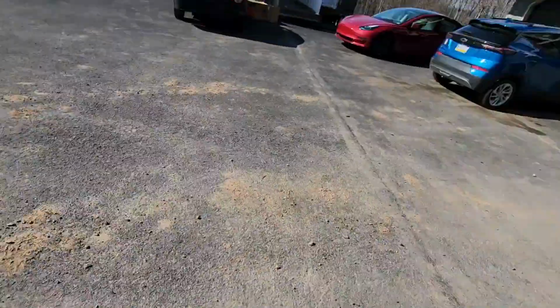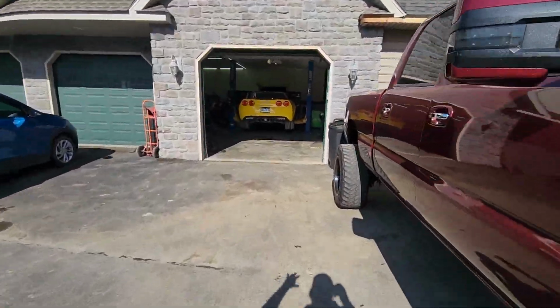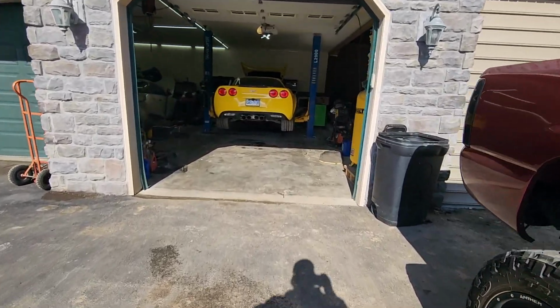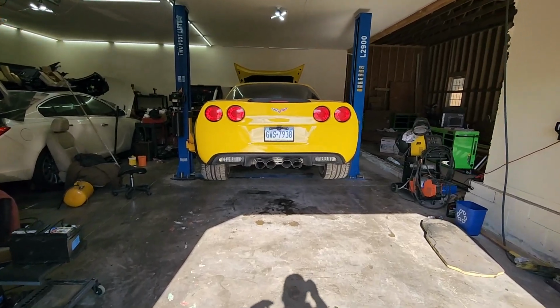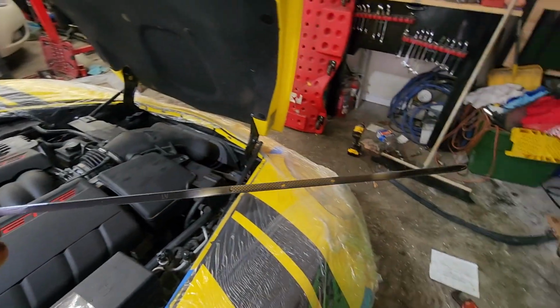But I do want to get this off the lift. Everything, coolant's burped. It's good to go. Power steering seems good. I just want to let it sit for a little bit here. I'm going to shut it off, let it sit so I can check the oil. I think we're in business.